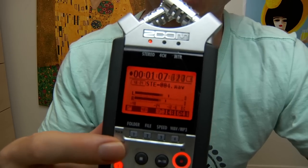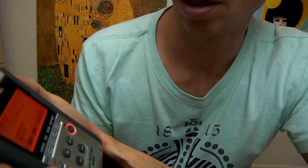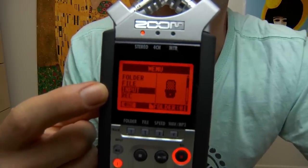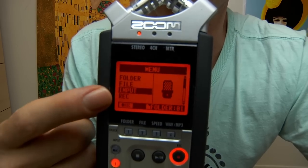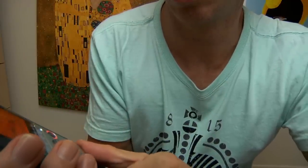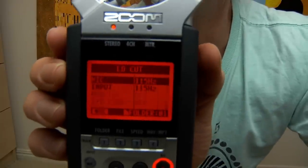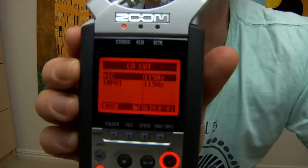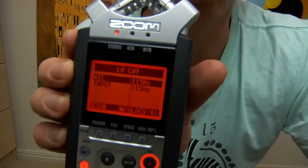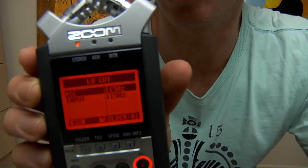You'd press mic and that would select them, and then there's a few settings in the menu that you want to look at. So the main menu you need to always go into and check is input. Once the other stuff's set up, you forget about it, input is where you always go. Alright, so in input, there's a setting called low cut. I set mine to 115 hertz. This just cuts out a lot of low frequency sounds that generally aren't recorded with a voice recording. That's the setting that I use, so I've got 115 set to both at the moment.